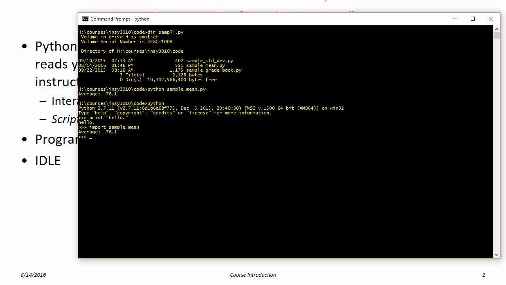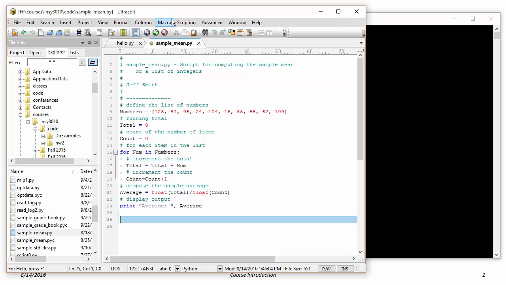When we execute Python, so here we are where I left off before. Let me just quit that and say Python sample mean.py, and as I said, what this does is it executes the Python program. The Python program is an interpreter that reads the text file, interprets the expressions, and then performs whatever tasks are specified in the expressions. What we're interested in is this sample mean.py program, or the sample mean.py file.